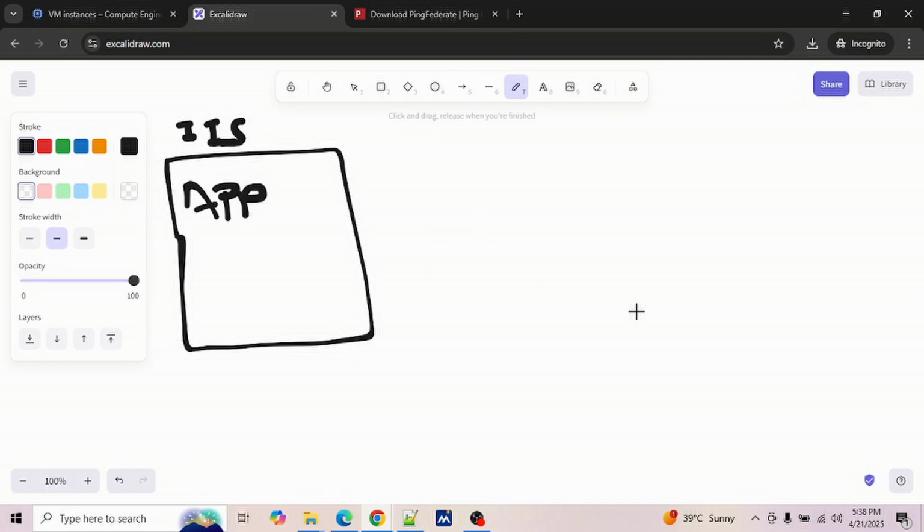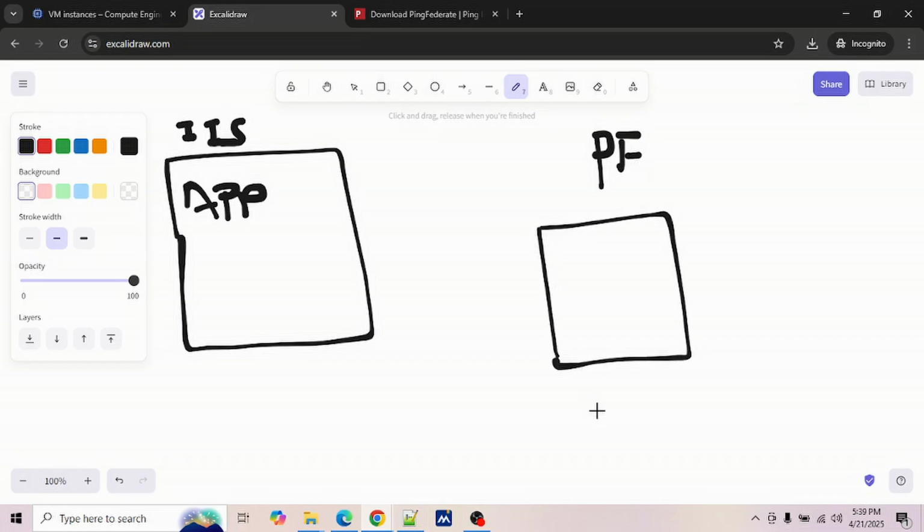Now let's try to understand. In PingFederate, as we know, it supports SAML, OAuth, OpenID, as we have seen in previous examples also. It supports all standard protocols and frameworks. Now how to handle this is what we are going to discuss in the OpenToken part. So how is OpenToken going to help to fulfill this app.